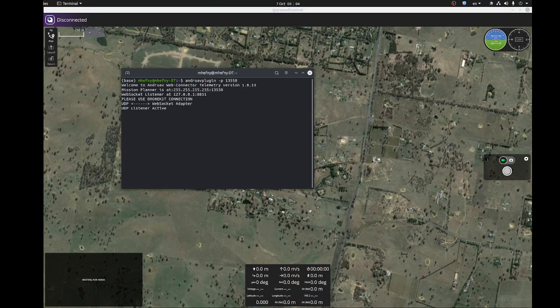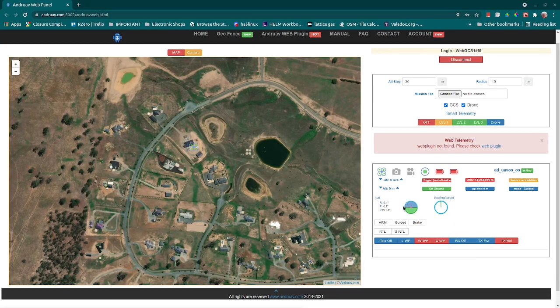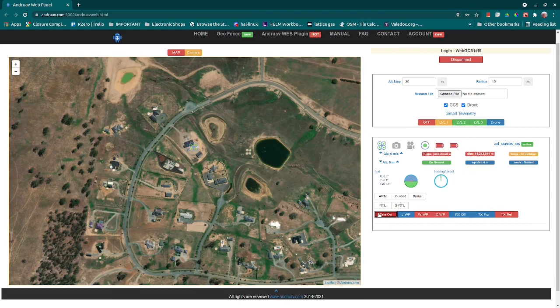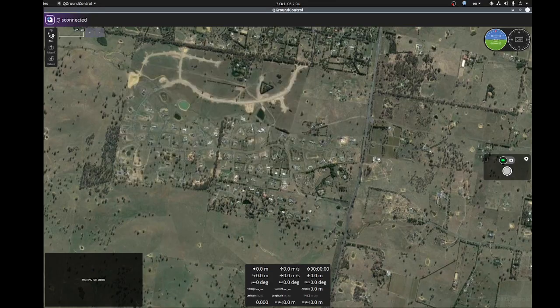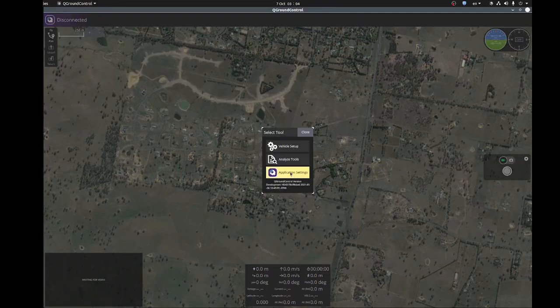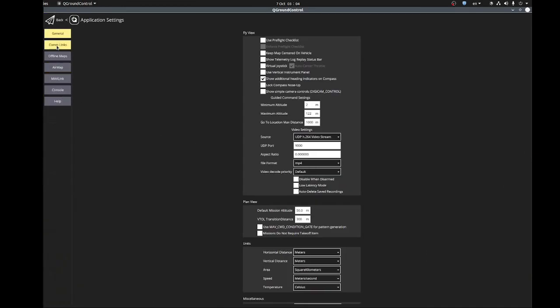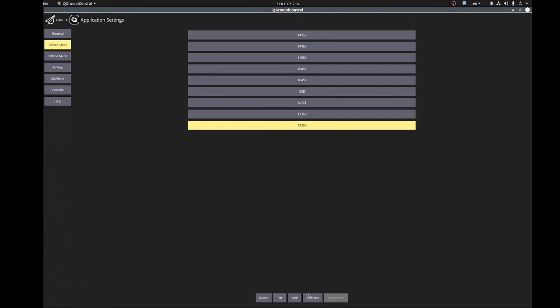So let's go back to the website. Here it is. Now we will activate the telemetry. Now the telemetry is activated because the Android web plugin is working. Now let's go to the ground control. Let's connect to the board.